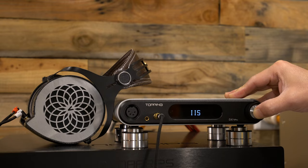The Topping DX5 is one of my favorite DACs in the Topping lineup aside from the Topping E70 Velvet, so this one really enhances the overall experience and quality of the component as well as the sound quality over the DX5. The difference is the overall noise floor is much better, and better sound quality.